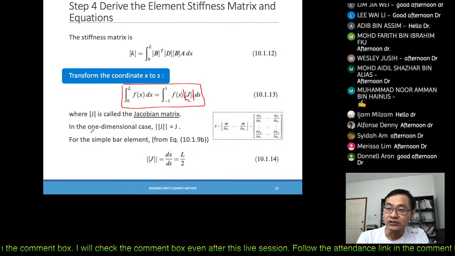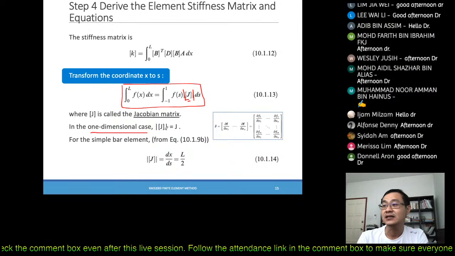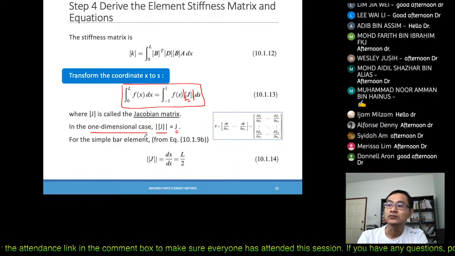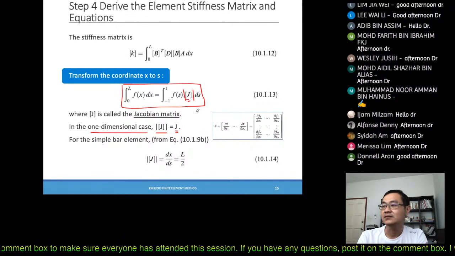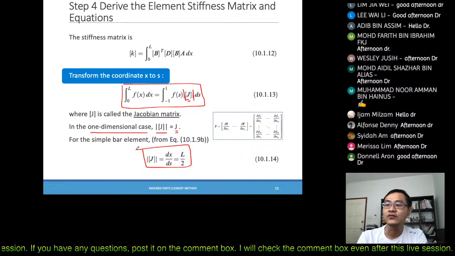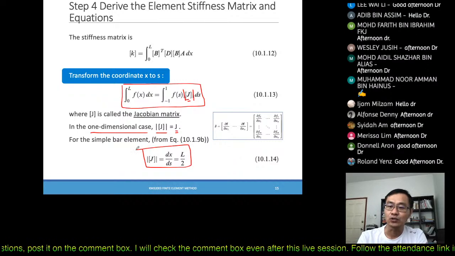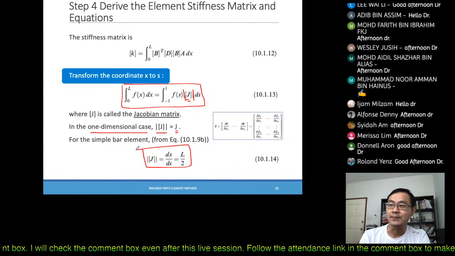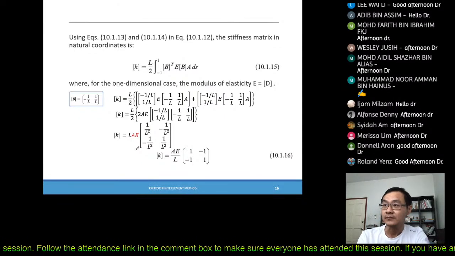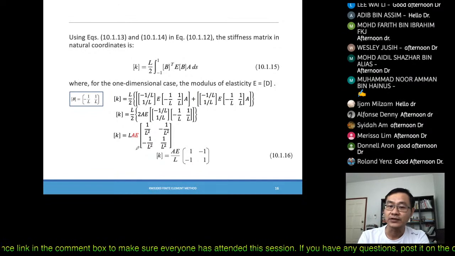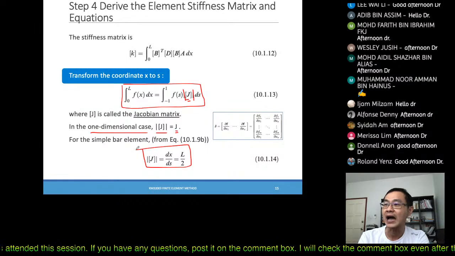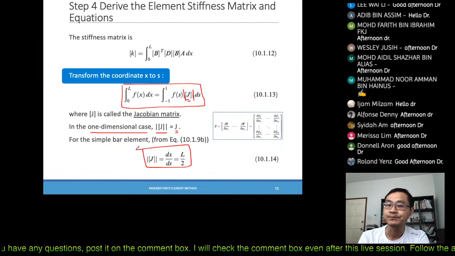And for a single dimensional case, this determinant of Jacobian is simply the Jacobian itself. So we just calculate, and we will obtain that the determinant of the Jacobian for a single bar is actually L over 2. So we just apply it back. So this is the idea behind the derivations itself. Now since we already obtained the Jacobian, we just apply it back to our previous equation.